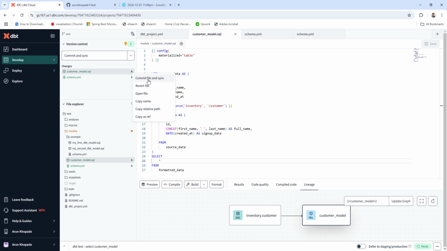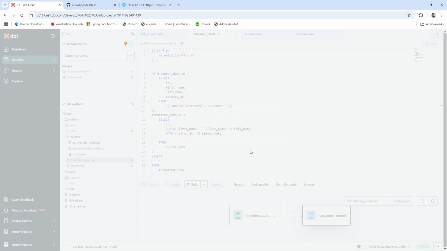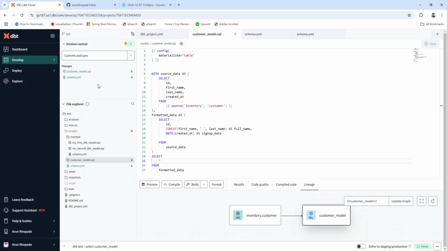So now we have to commit this, so click on commit file and sync and type some comment here. So let's say customer model demo, and then commit your changes.